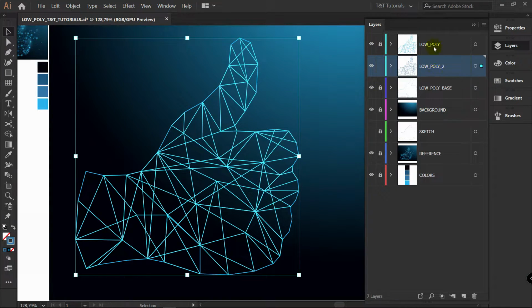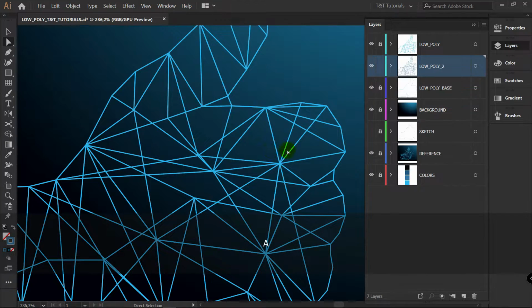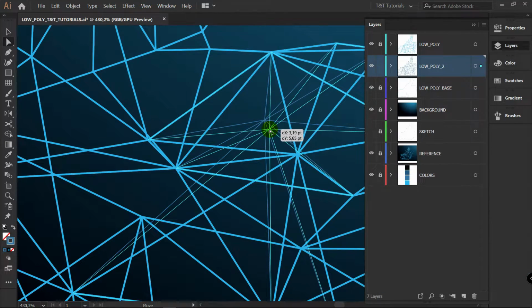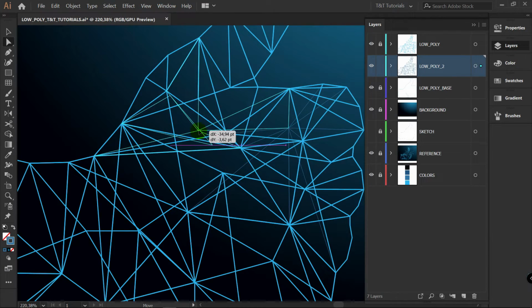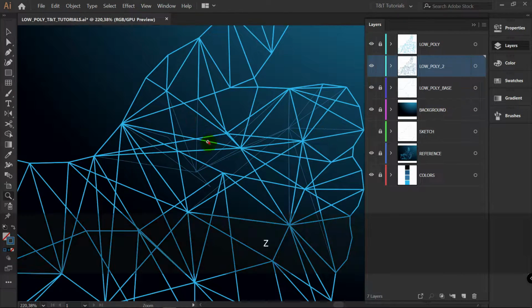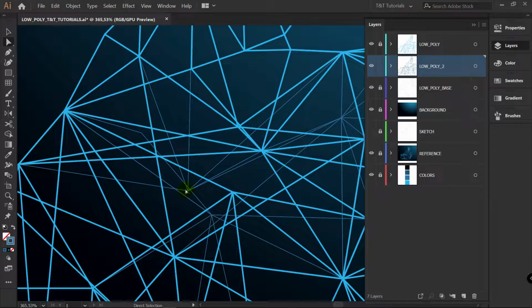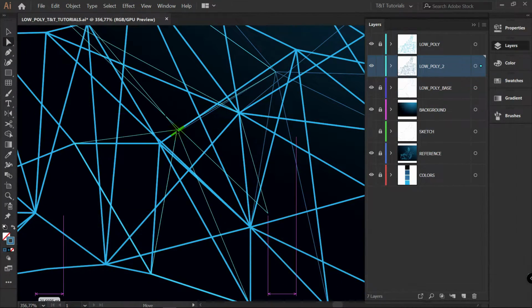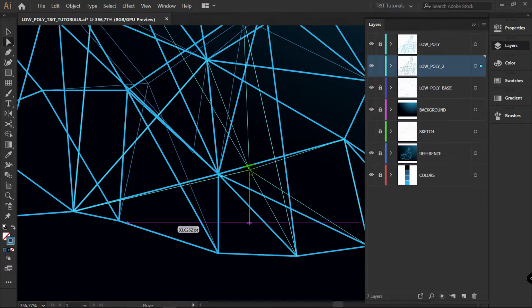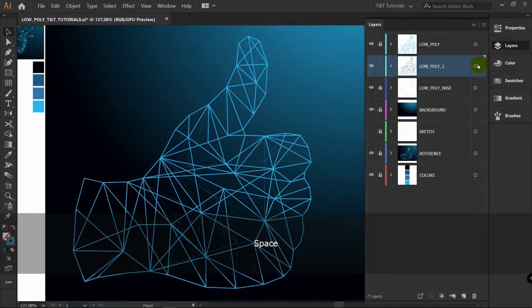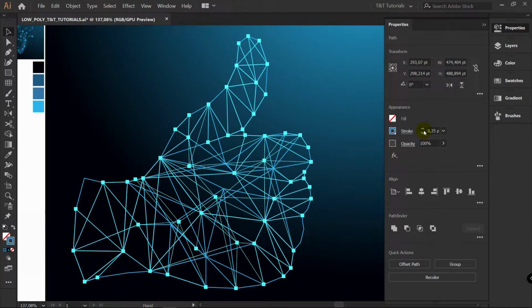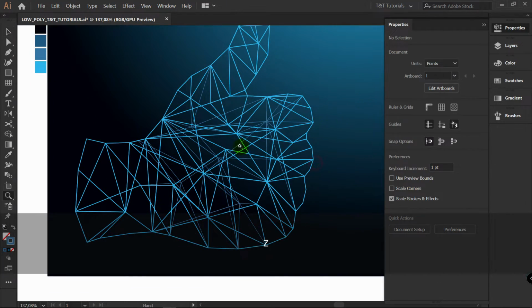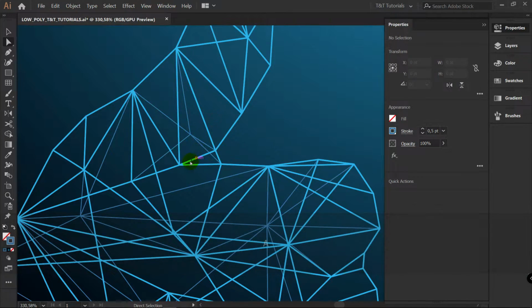Now, as all other layers are locked, that means we can simply pick A for the direct selection tool and move these triangles like so. You can change all combinations, move them differently, and you don't need to be as precise as with the first layer of triangles, because these ones are only creating depth. Let's select them by clicking here, Properties, and I will increase the stroke weight. I think all 5 points will work for us better. I will move all these points around.